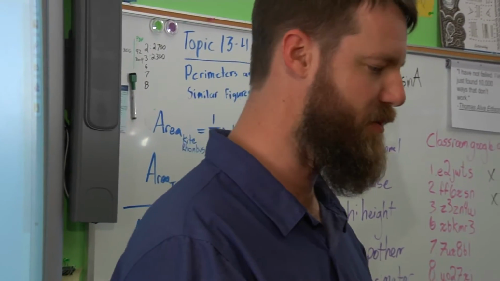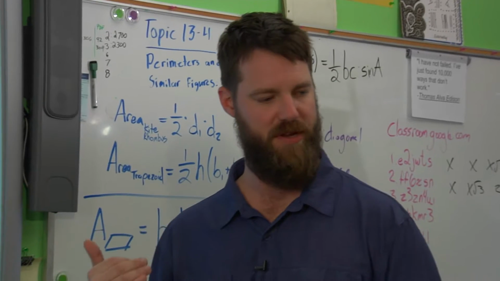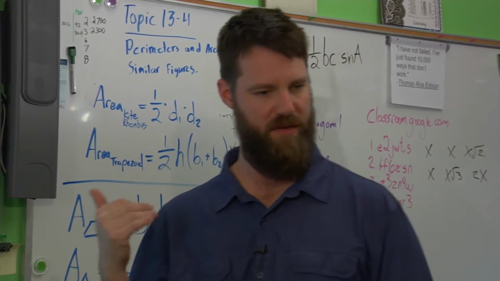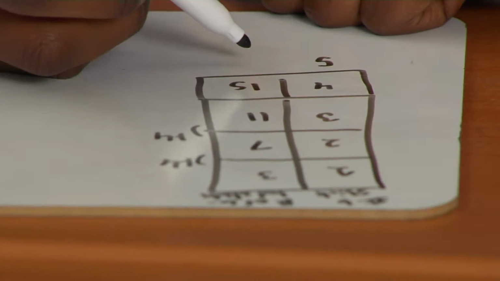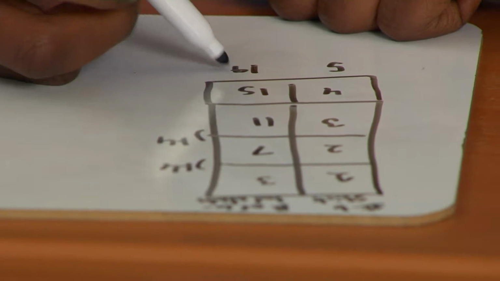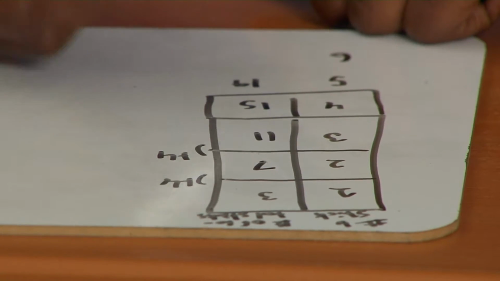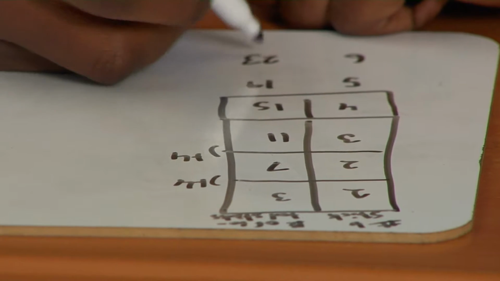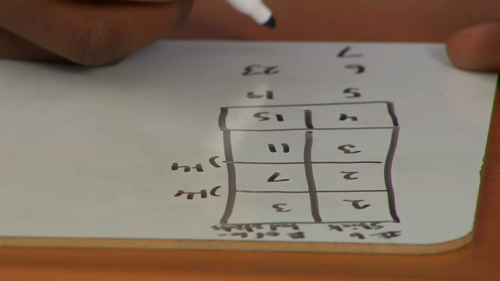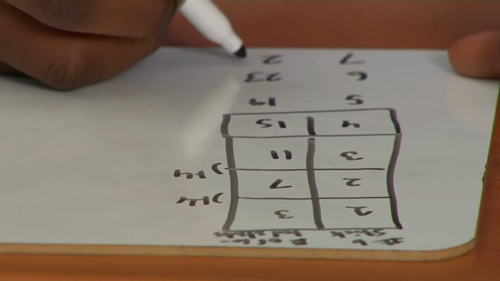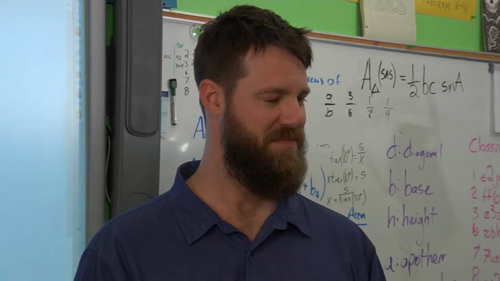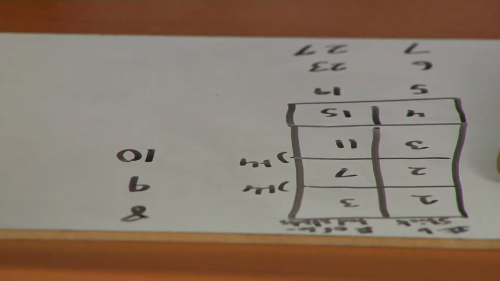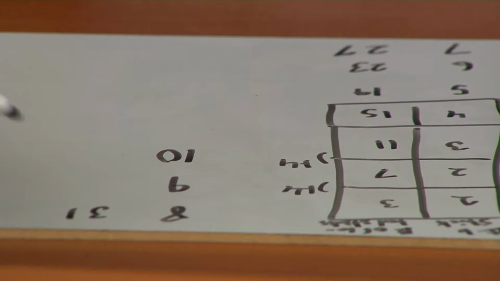Let's say we continue the table as the pattern. Instead of skipping straight from 3, let's go 4, 5. Let's follow the pattern out till we get to 10. 11 plus 4 is 15, and 15 plus 4 we go to 19. And then when we get to 6, 19 plus 4, 23. 7, 23 plus 4, which is 27. Matt ran out of room. And then when we get to 8, 27 plus 4, which is 31.